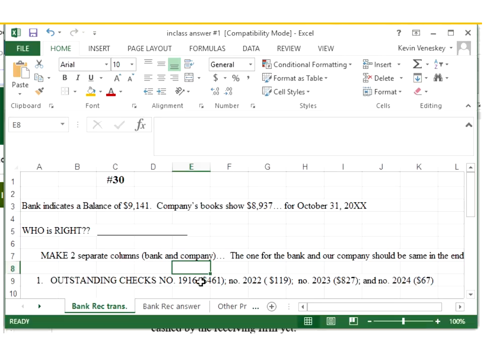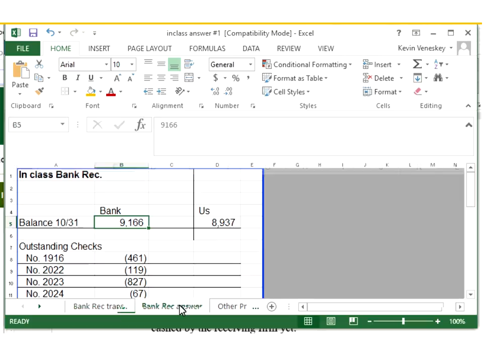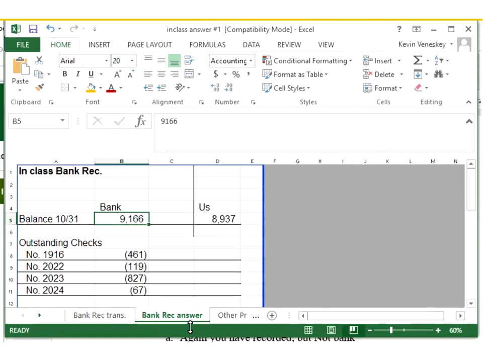And what I have to think then as I'm preparing the bank rec, how would the bank's numbers be different if they did know about these outstanding checks? Their 9141 would go which way if they did know that I wrote these checks? Hopefully you're thinking they would go down, and that's correct. They would go down. So what I want to do, on the bank side of the bank rec, is show, using this as my starting figure, and pretending that the bank does know about these 4 checks, what would have happened to their number.